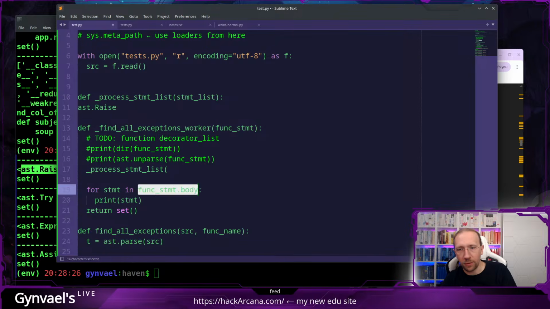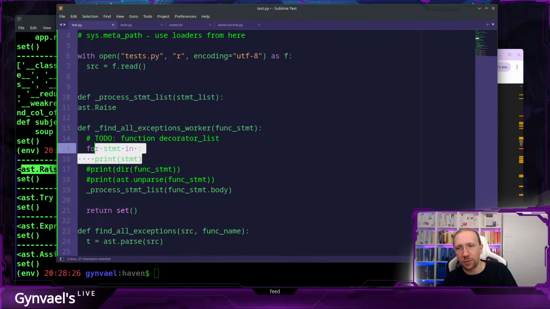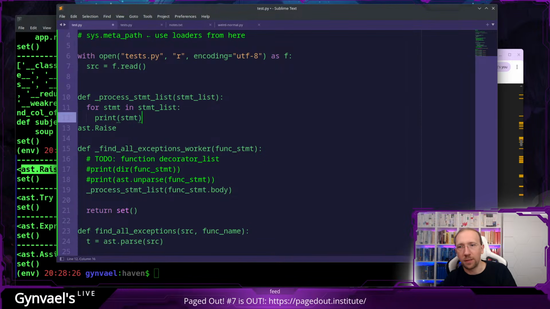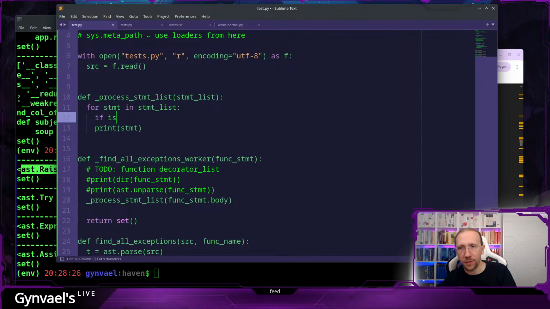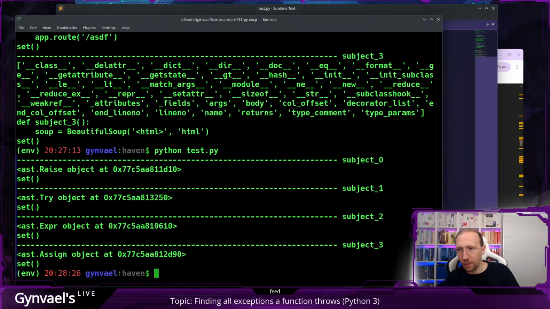For now I'm going to give the list here, and this means these two instructions I'm going to move here, and here I have a statement list to operate on. Statement list, good. Now, if this instance, we probably should do it correctly. Now, statement of raise, we want to print it.